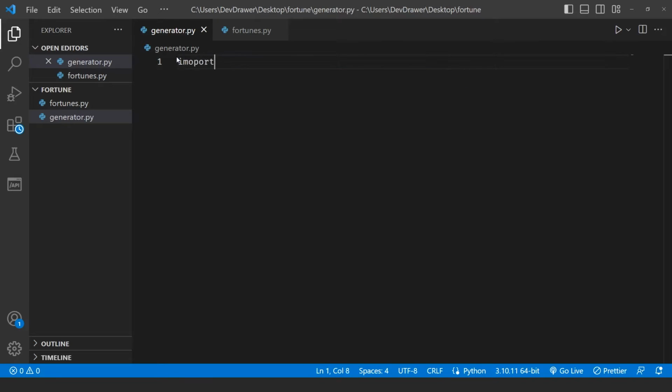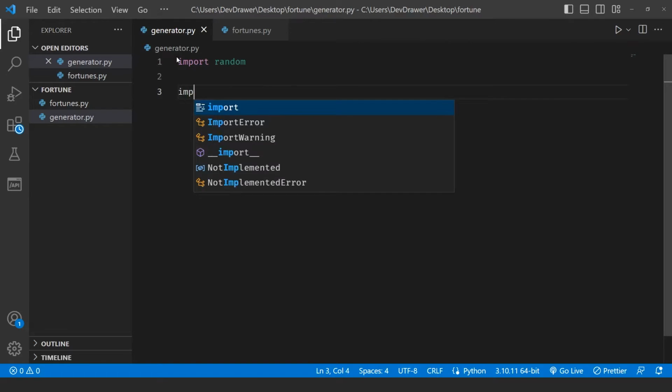So now let's do import random. This is going to give us the random ability that's built into Python. In case you're not familiar, Python is kind of like a spoken word programming language. It works the way that you would talk, rather than having brackets and braces and all this kind of stuff like PHP or JavaScript or jQuery does. It's more streamlined, I guess. So we're going to import the random module.